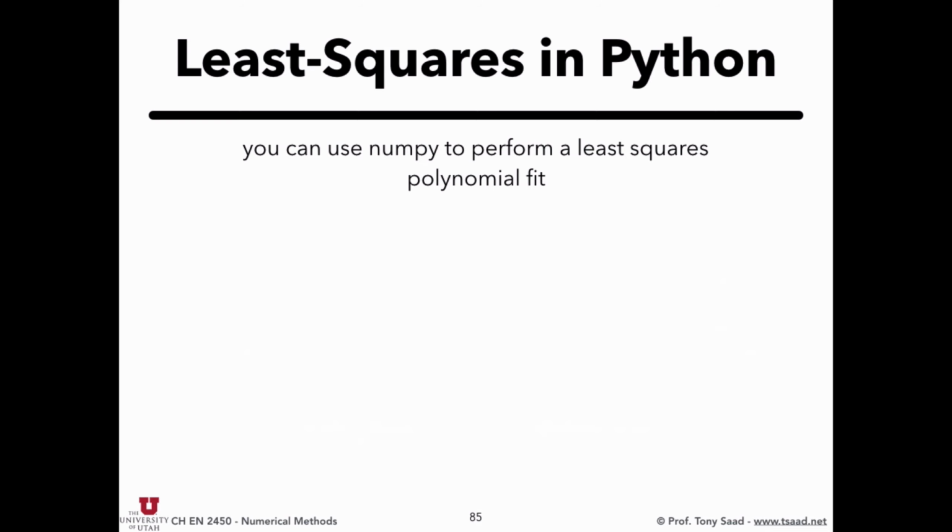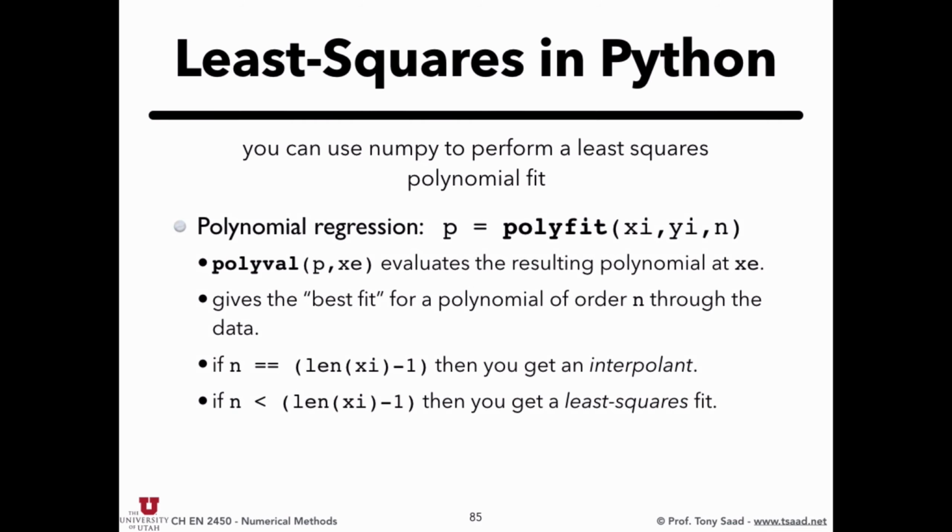Remember polyfit, we used it to do interpolation, and we said if the degree of the polynomial was equal to the number of points provided, that results in an interpolation. However, if you remember, I said if you give a degree of the polynomial that is less than the number of points, then that is going to result in regression. I said that about 3 weeks ago. This is it. We're going to do it today.